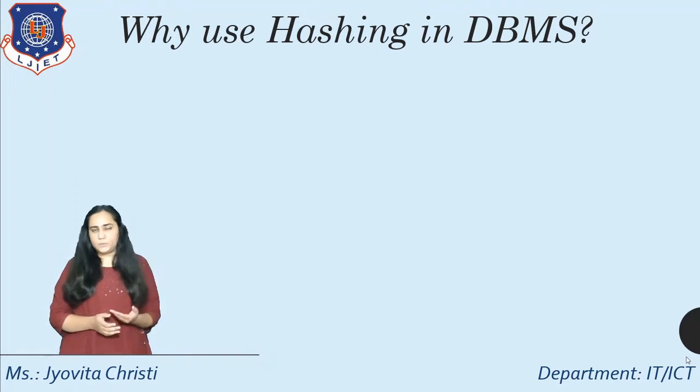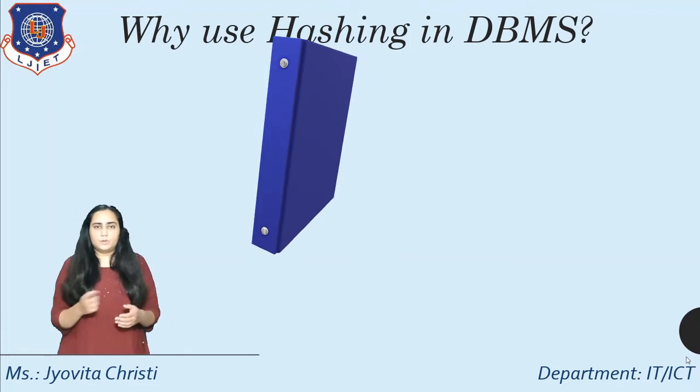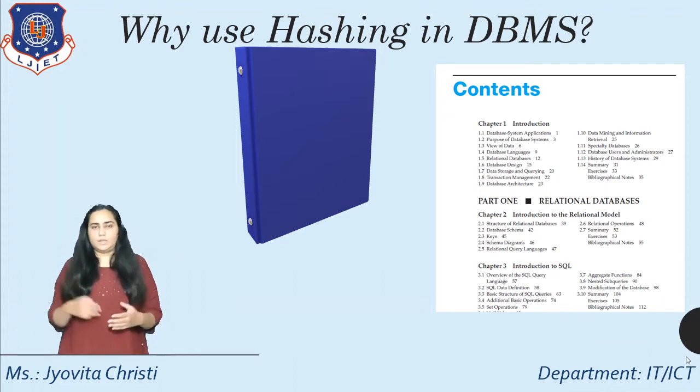If you have a textbook and you want to search for a topic like SQL joins, you know that it would be available in a chapter called SQL. So you'll just go to your textbook index and find out where SQL is. And then within that chapter, you'll look for SQL joins, and you'll get a page number and you can just go to that page number.